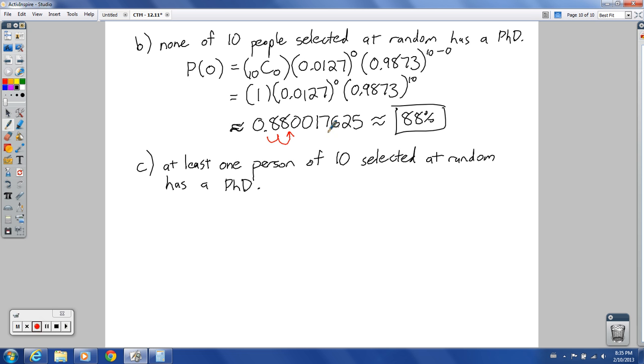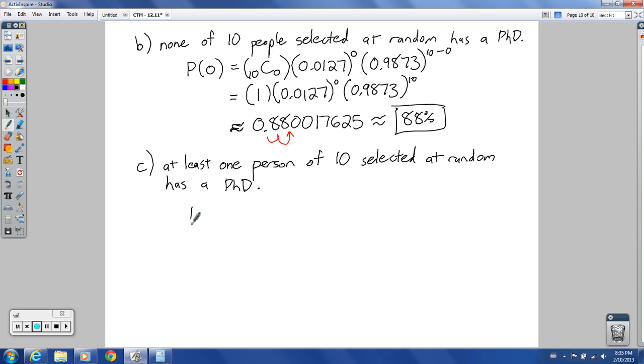So if we didn't think about it carefully, we might be thinking, oh my gosh, I've got to calculate the probability then of 1 person of 10, 2 of 10, 3 of 10, 4 of 10, 5 of 10, 6, 7, 8, 9 of 10, and then add all those together. That is going to take forever. I don't have that much time. Well, okay, hold on. Didn't we just figure out the probability that none of 10 were selected? Yep. And what are they all supposed to add to? 1 or 100%. And so if we take the probability of none, subtract it from 1, that will be at least one person. That's what's left over.